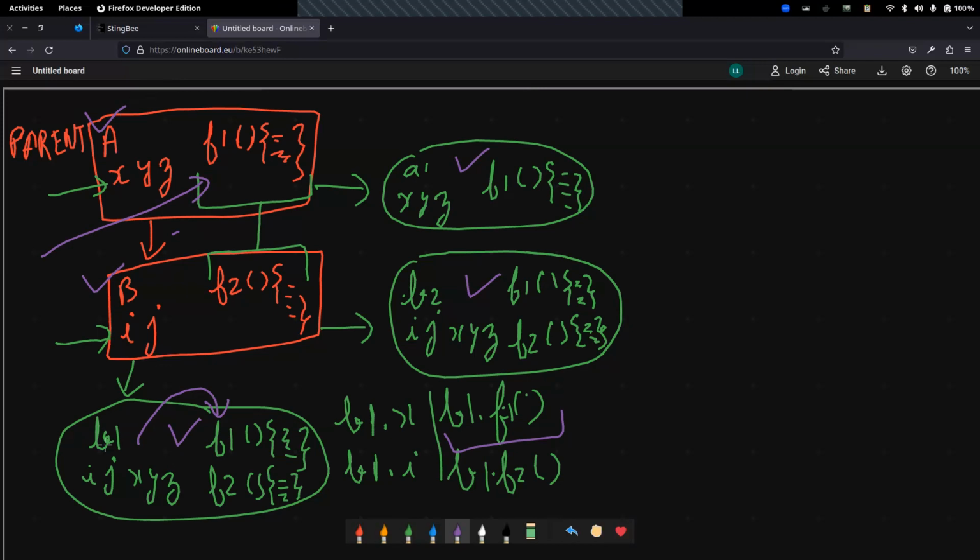What's there in memory is this is the object. So B1 will have all the information that it needs. Similarly, B2 will also have all the information it needs, and A1 will have all the information it needs.